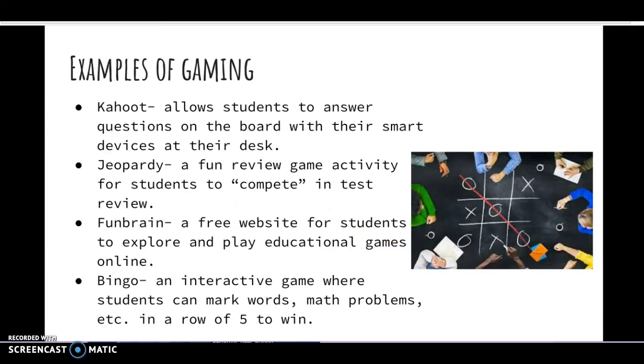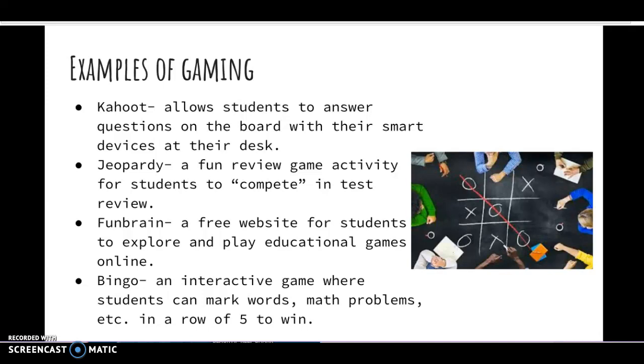Some examples of gaming include Kahoot, Jeopardy, Funbrain, and Bingo. Kahoot is a cool one, and it allows students to answer questions on the board with their smart devices at their desk. So you can make a pre-done set of questions and let your students answer them through their smart devices at their desks. So it's a different way rather than just asking them questions and letting them shoot back answers. They can use their phone, and it's a good way to incorporate technology.